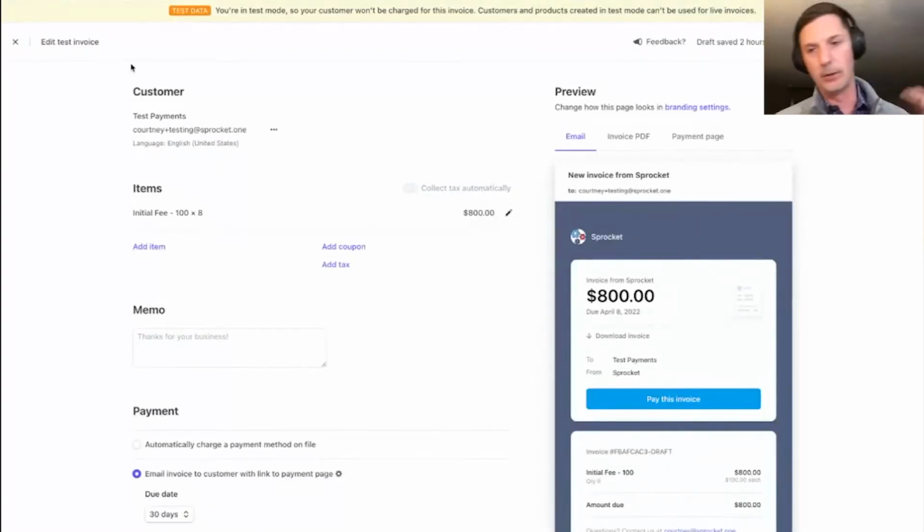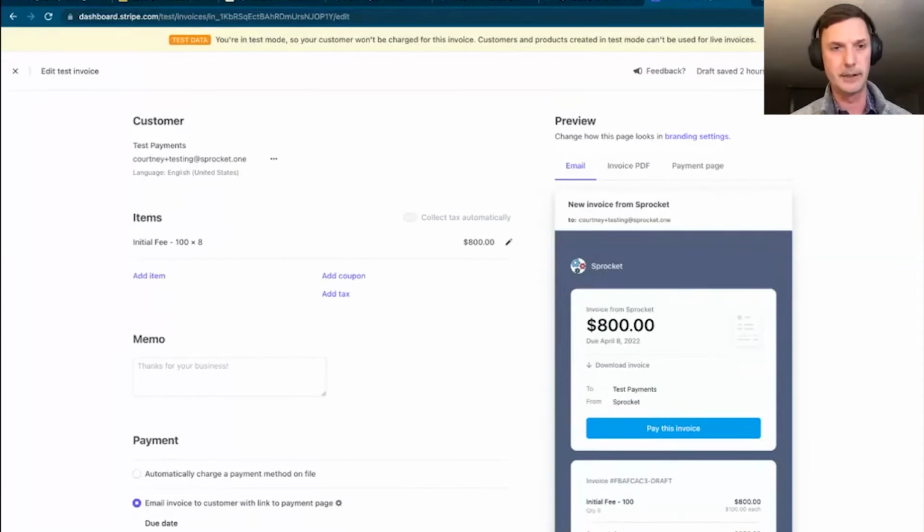Now Stripe, I won't go into all the details of how this works, but essentially if you go into the developer side of things, you can add a webhook. And when you add that webhook, it says, what things do you want to be notified of from our platform when we send this information to the webhook? And so for this automation, we're going to look at when an invoice is created, I want to be notified. And when an invoice is paid, I want to be notified. And what we're going to do is, when we create this invoice that I've mocked up here, it's going to create a new record in Airtable.